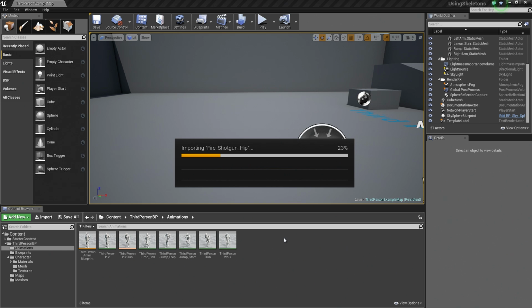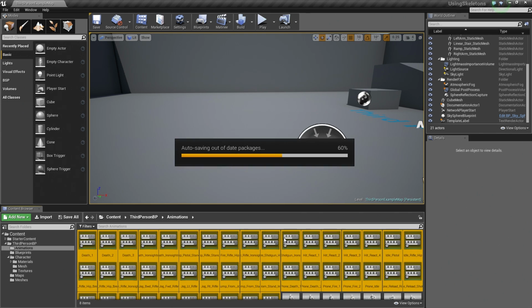Now the really cool thing is, as we mentioned in the PowerPoint, any skeletal meshes that share the skeleton asset can automatically use any animations. So any characters that we import that use that skeleton asset that we just showed, they will be able to also use any of these animations. And we're going to set that up in a moment so you can see that process. But that's the really cool thing, is that we don't need to create separate animations for our characters. We could just share the base animations as long as the skeleton asset is the same.